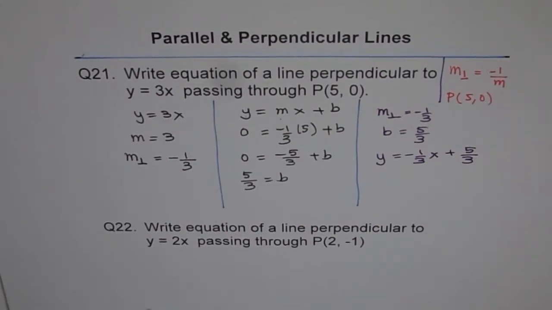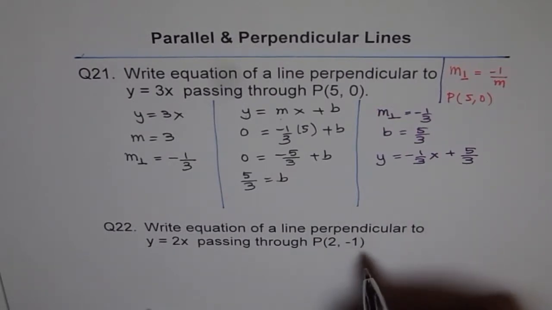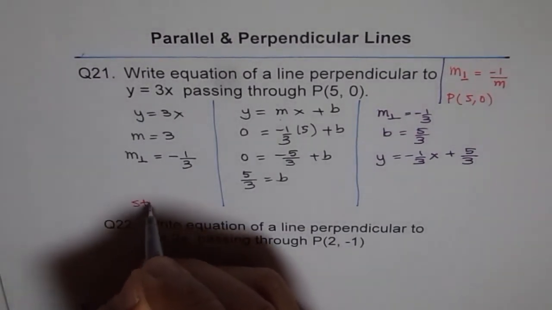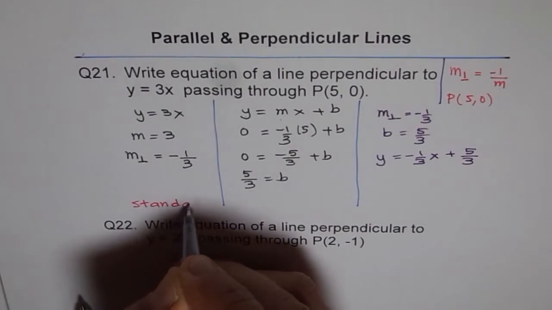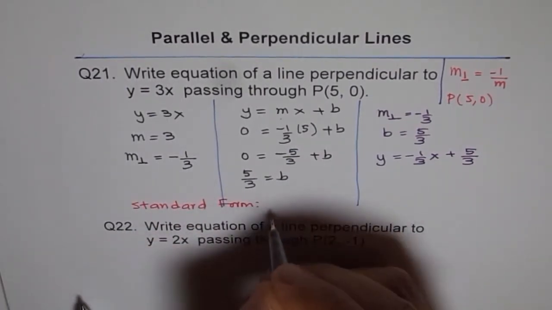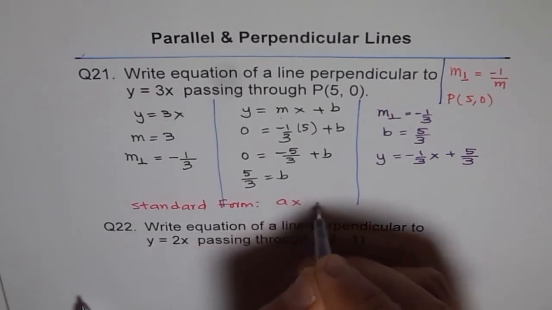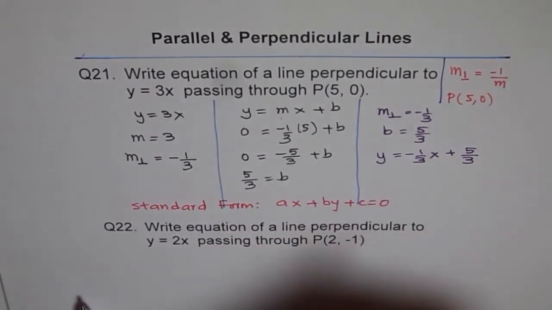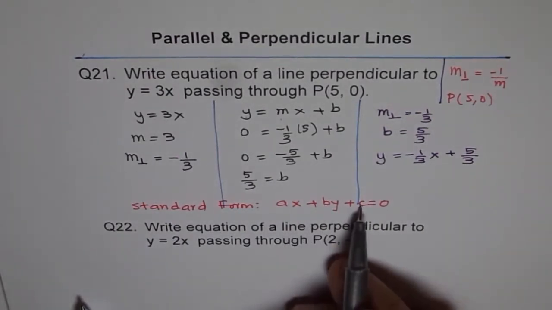So that is your answer. Now let me add something to this. Sometimes in the equation, they will say write answer in standard form. Do you understand standard form? Standard form is, let me write here, standard form. Standard form is of the form ax plus by plus c equals 0. That means everything should be on one side of equality, the other side is 0.